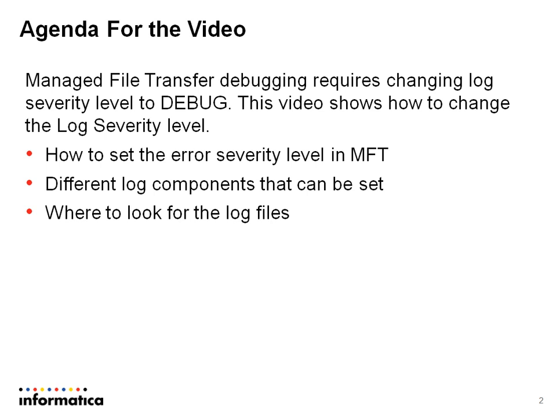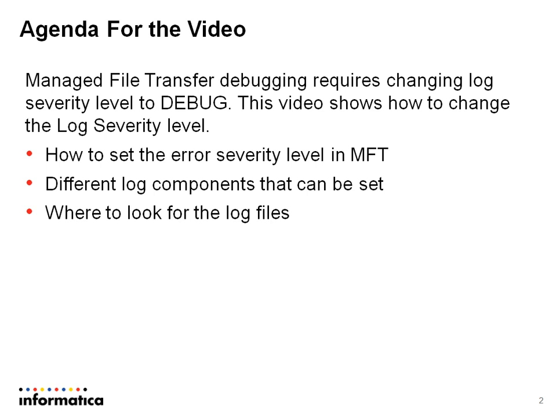The agenda of the video is when debugging of MFT is required, how to set the error severity level, what are the components where we can set these logs, and where to look for the log files. When the application has any runtime issues or intermittent issues, it is required that we collect debug information of the managed file transfer application so that we get in-depth details. In these cases we would turn on debug mode of logging.